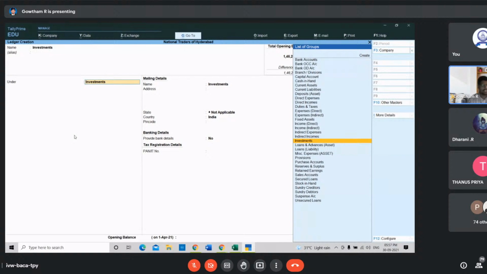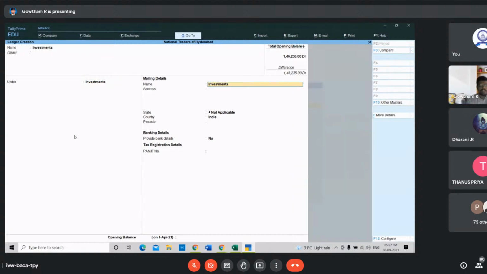Instead, they use current assets and non-current assets. Have you noticed that in company accounts? Yes, sir.